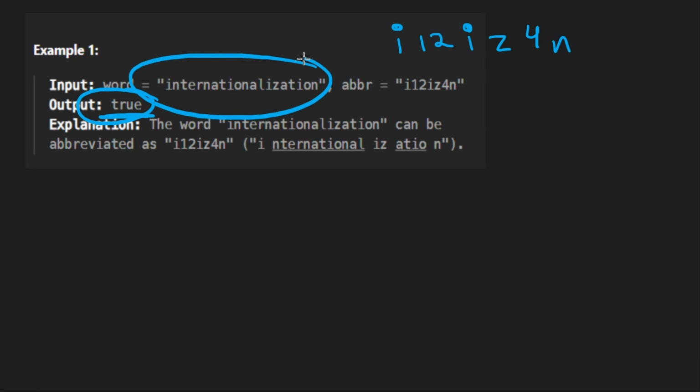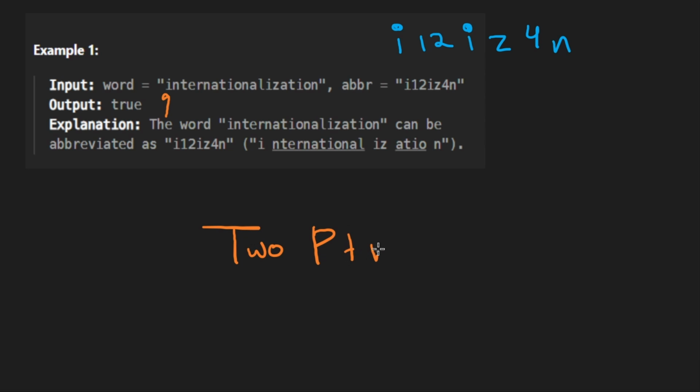But how do we know? How do we determine that? Well, the idea is pretty simple. We kind of just scan through both of the strings at the same time. So sort of a 2-pointer approach. And what we want to do is, so I have my pointer here and I have my pointer over here. The easy case, I guess, is when they both have a matching character. That's good. They both have I, so that's a pretty simple case. Just shift each of the pointers by 1.